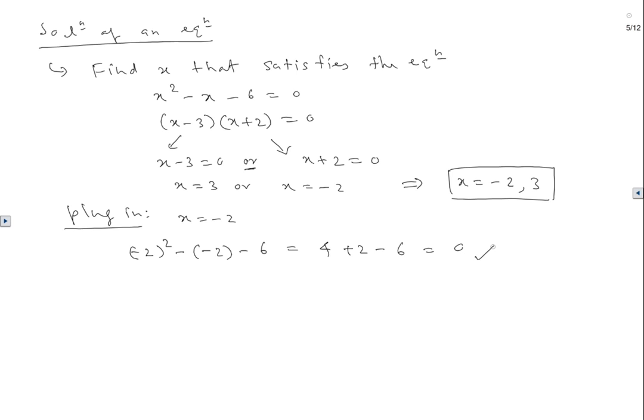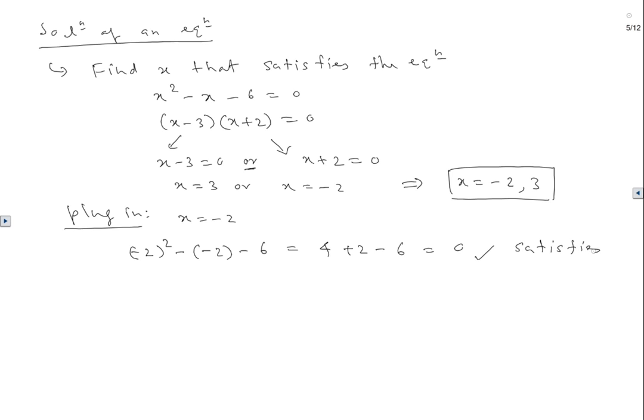You start with one side. You normally start with the complicated side and try to simplify to get the easy side. So we start with the difficult side and try to get the easy side. That's one way to normally do it, and it's going to make it fast. So when we get equal, that means it satisfies.